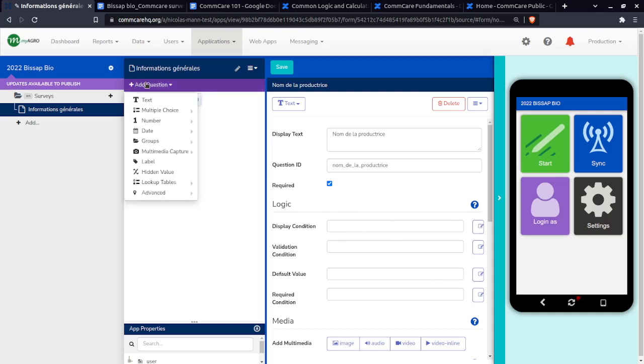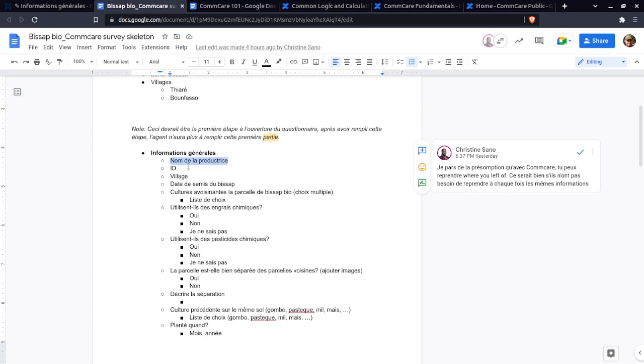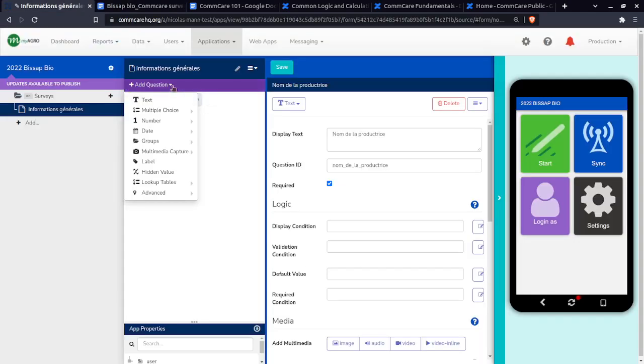All right, so the next question we have is ID. For this one, it's not going to be a text anymore, I don't think. It should probably be a number type. There are a few number types here. You have integer, phone number or numeric ID, or decimal.